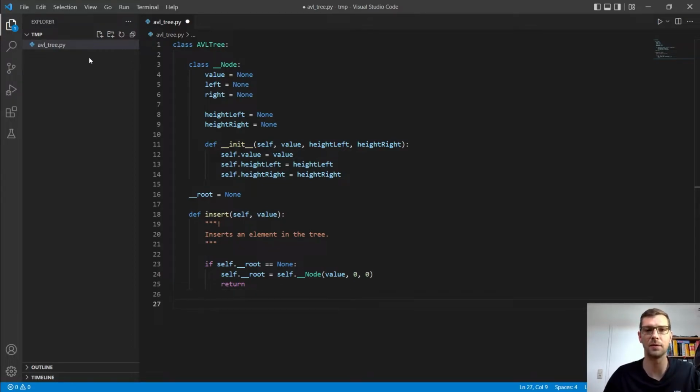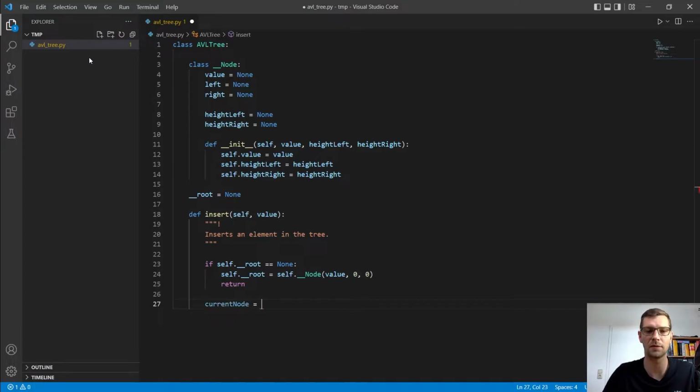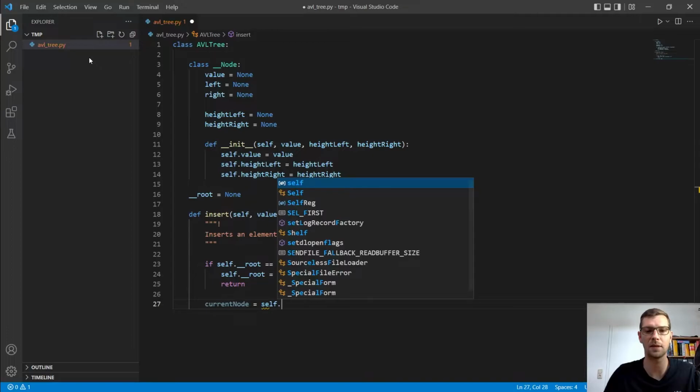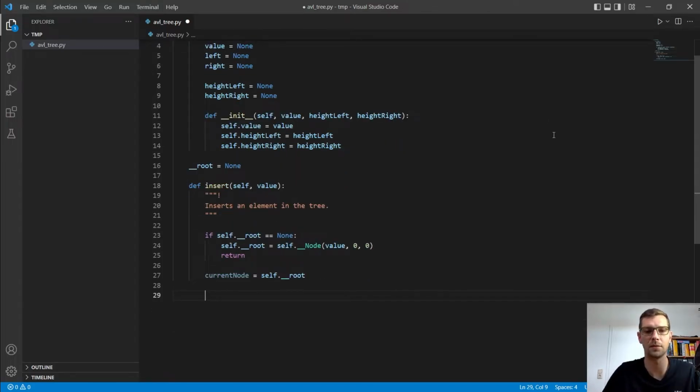Okay, now that we have the root node, we can traverse through the tree and see whether we have to append the value on the left or on the right of the node. So first I want to create a variable called current_node, and I initialize it with our root node, because we want to start traversing at our root node.